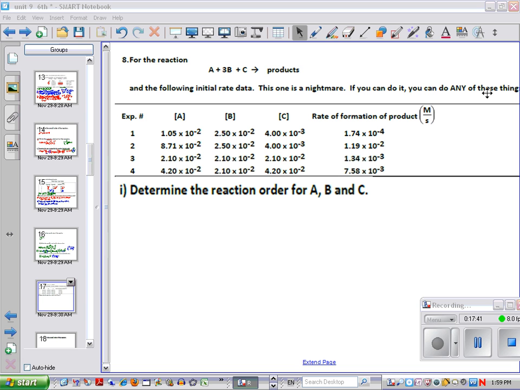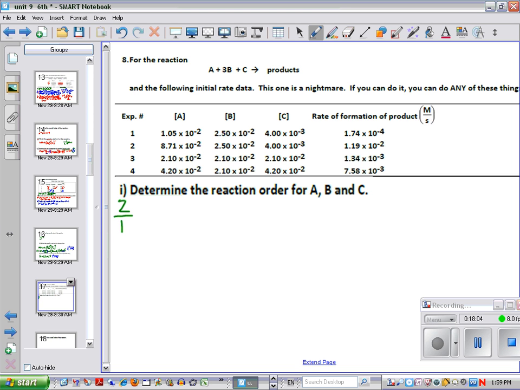First thing I want to do is, if I'm solving for a system like this that has 3 reactants, what do you think I have to find in 2 experiments? Where 2 of them are constant. I have to be able to cancel 2 out in order to solve for 1 of them. So what experiments would that be? 1 and 2. So I'm going to start with the one with the larger rate. I'm going to end up dividing 2 by 1.